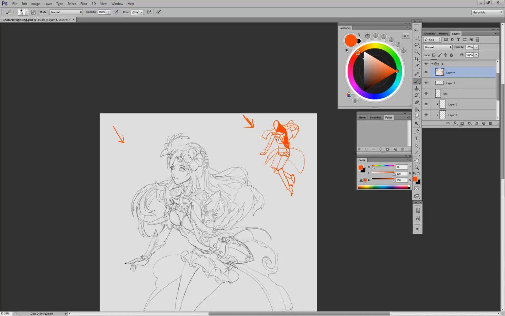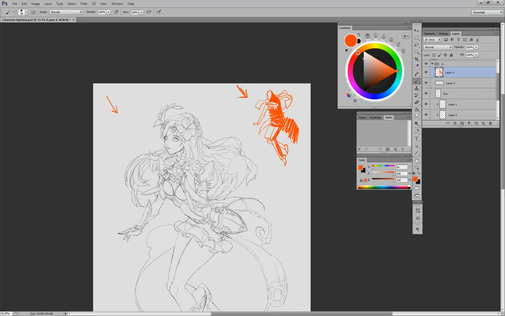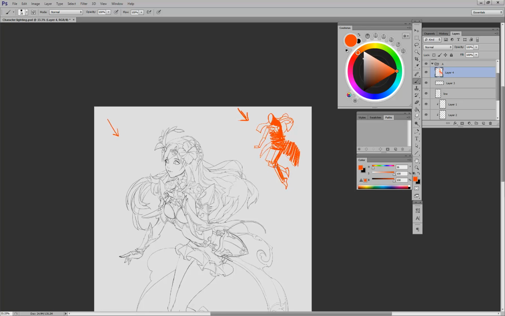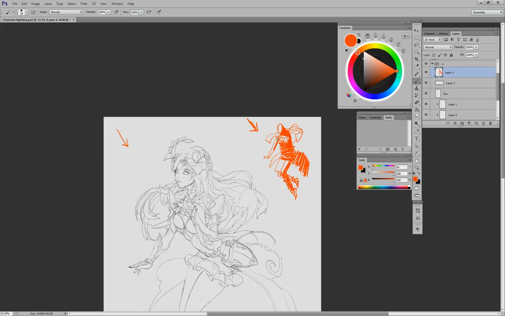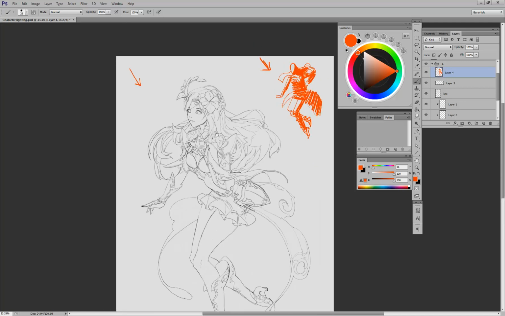Something like maybe here. So you can always draw a small rough sketch before you go into the final one, right? Maybe it looks like this, and also the hair, just simple, to give you an idea.